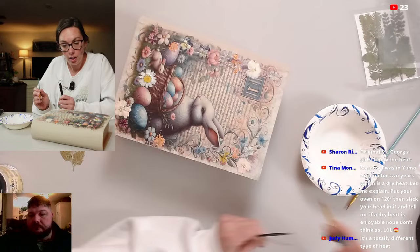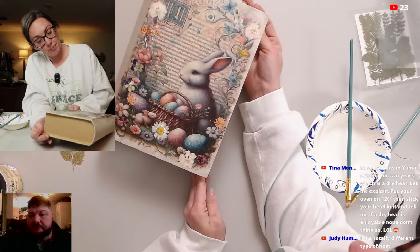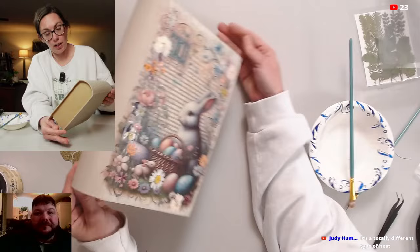All right. That is all of my flowers on there. It really does brighten it up, don't you think? Yeah, I do. It looks great. And then I have these guys right here.